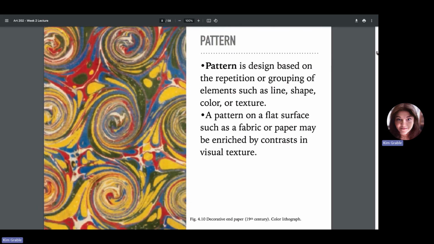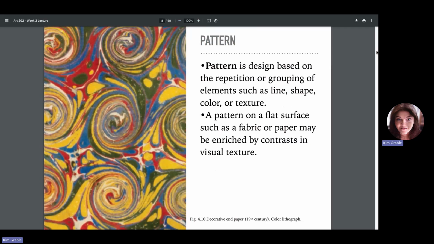There are also things called patterning or patterns, and those usually are repetitive or grouped elements, such as shapes, colors, lines, even textures can be added together to create a pattern.